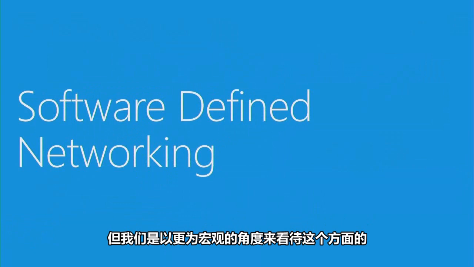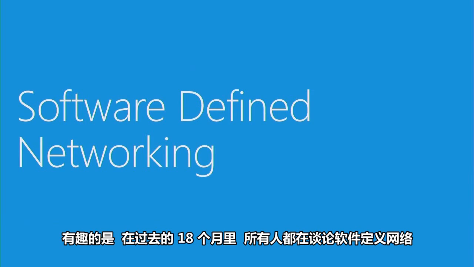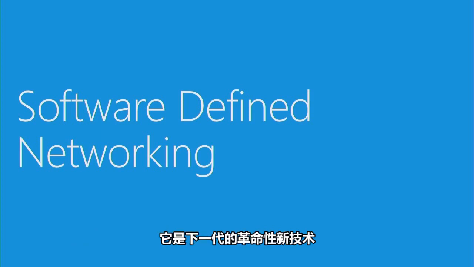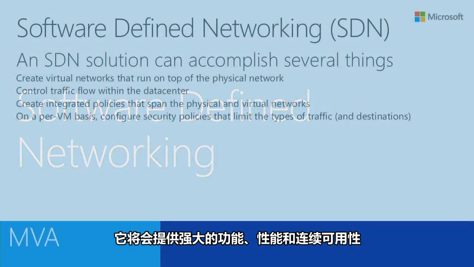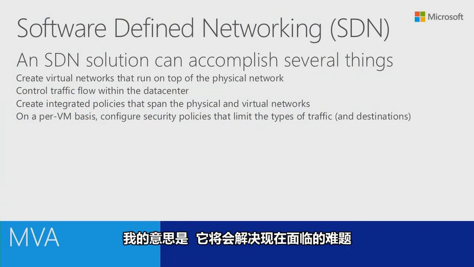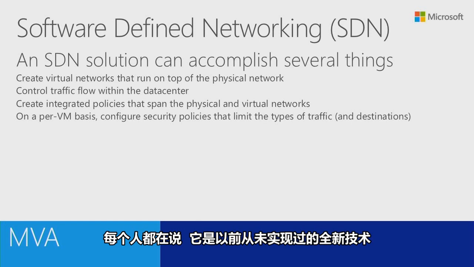But we've been looking at this in a much bigger and grander scheme. In fact, what's been interesting is the last 18 months, everyone's been talking about software-defined networking. It's been great to hear how everyone's talking about this as the next new revolutionary technology capability. It's going to give you everything, better gas mileage, your hair will grow back. I mean, it's going to fix all of the world's ills, and everyone's talking about it as a brand new technology that no one's ever done before.